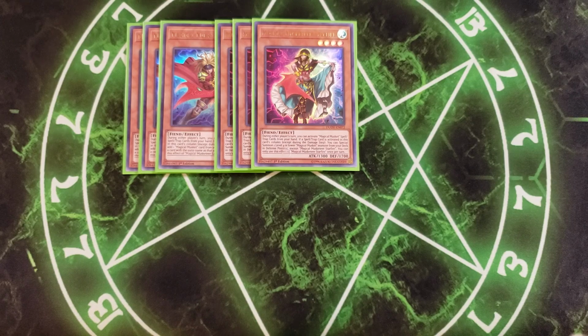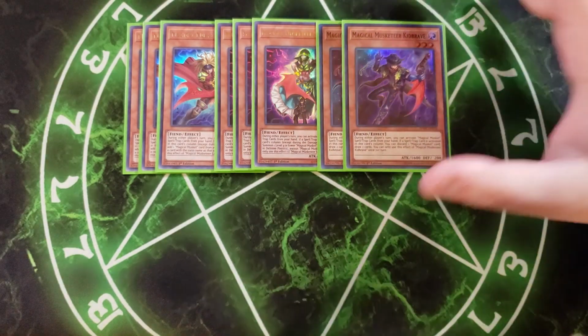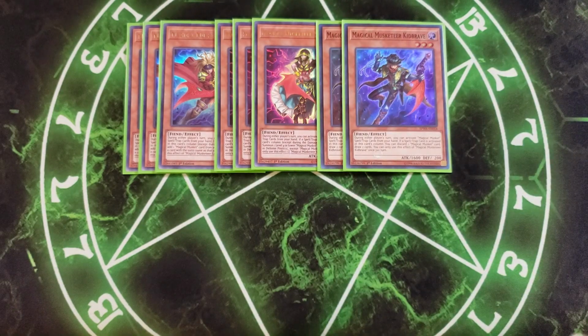I then play 2 copies of Magical Musketeer Kid Brave. Kid Brave is a good card for the deck because it can help you refresh your hand. It has the ability, if a spell or trap card is activated in this card's column, you can discard a Magical Musket card and then draw 2 cards, which is really good to be able to discard any of your cards that you don't need to be able to draw into some more Runick cards to stop the opponent.